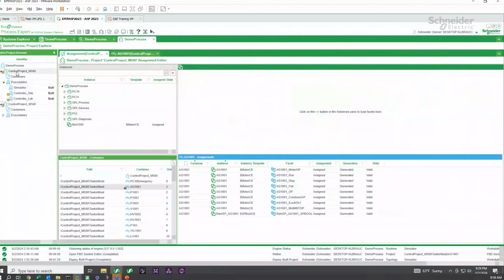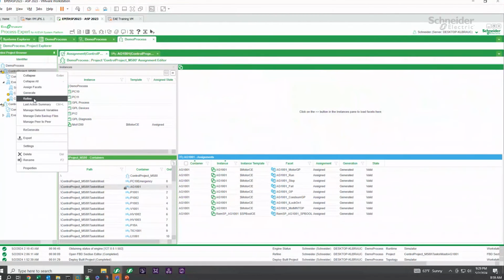And then from this aspect, from the control project itself, I could come in and refine the entire project, create new sections of logic in any language. Now, the sections created automatically by the system are in function block, but you can use any of the languages, including 984 ladder, in the M340 and M580 applications, add them to that and build your own logic in there. Now, this would not be object-oriented logic. This is what we call static logic, but it's completely valid.